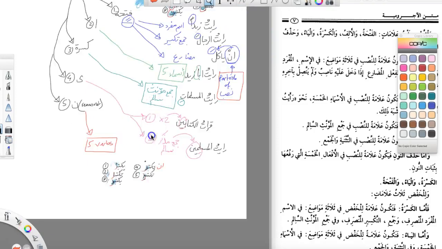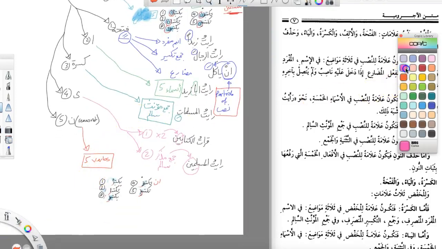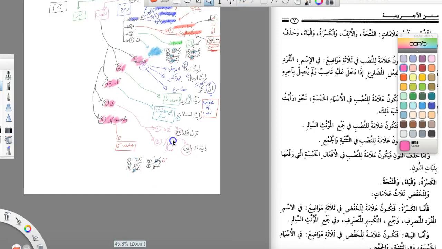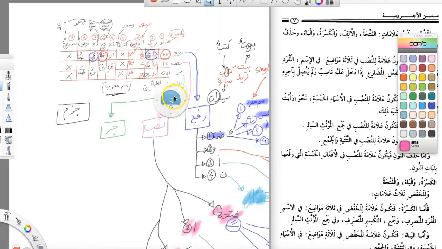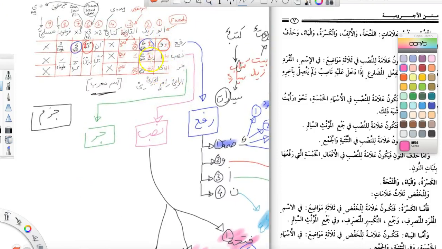So that's it. These are the nasb ones. Make sense? These are the nasb words. So if I do the nasb words, let's color them in a bit. Fatha, alif, kasra, ya, and removal of noon. Fatha is in three words: ism mufrad, jam' taksir, and mudari' verbs when they have an at the beginning. Gotta give it fatha. Alif is added if it's in the Asma' Khamsa. Kasra only applies to Jam' Mu'annath Salim. Ya applies to dual nouns and to Jam' Mudhakkar Salim. And the removal of noon applies to the five types of verbs when they have an before them. Okay, so that's basically nasb. That's what you have to remember about nasb. It's similar to what I've written in my table, but I just didn't do the verbs one. So look, Abu, nasb, Abu takes alif there.